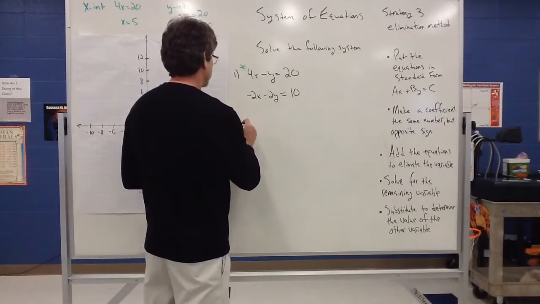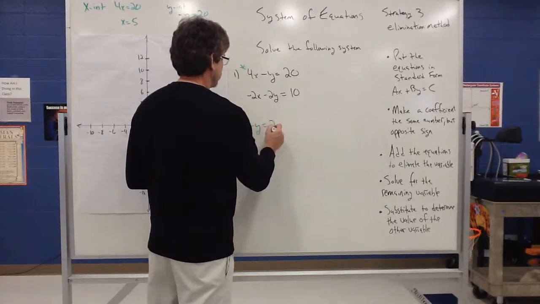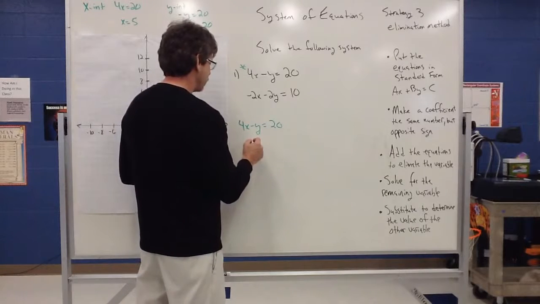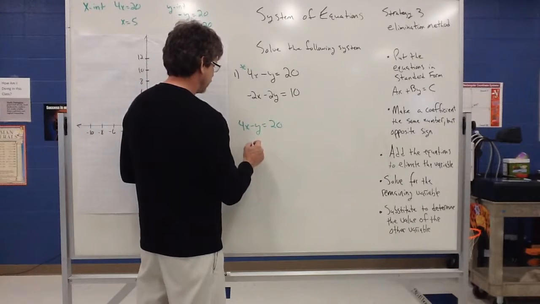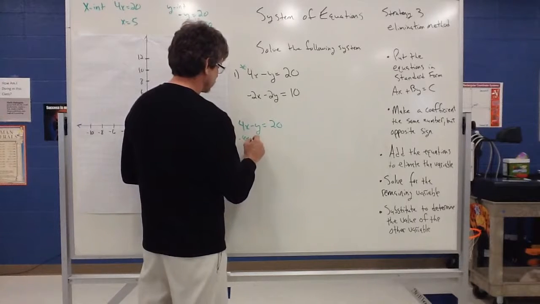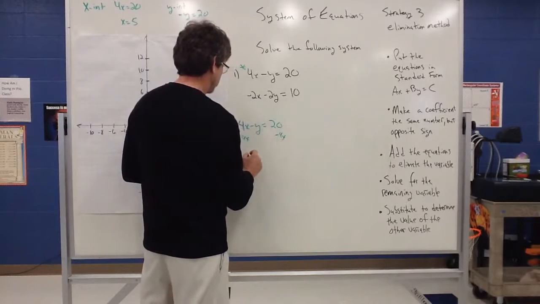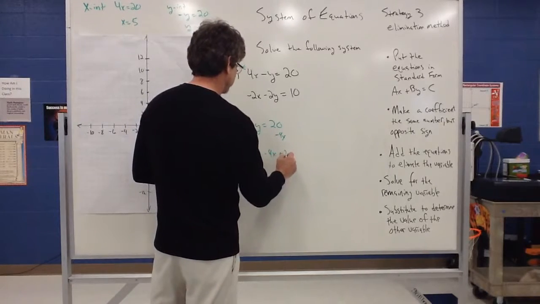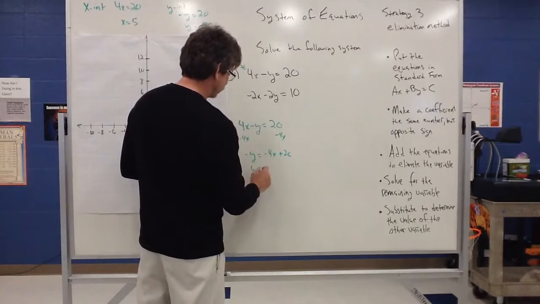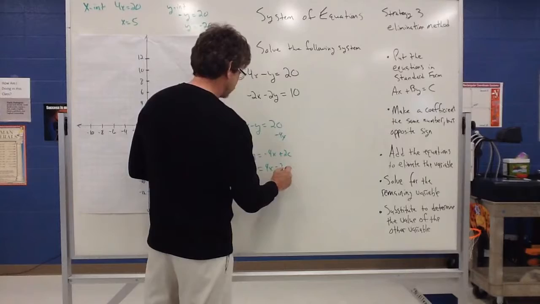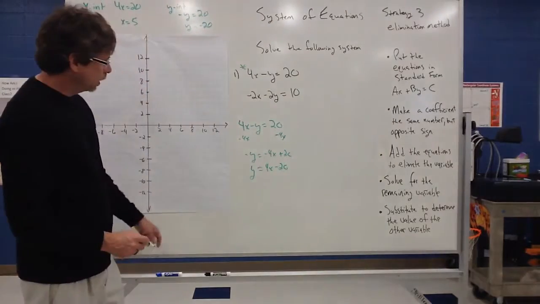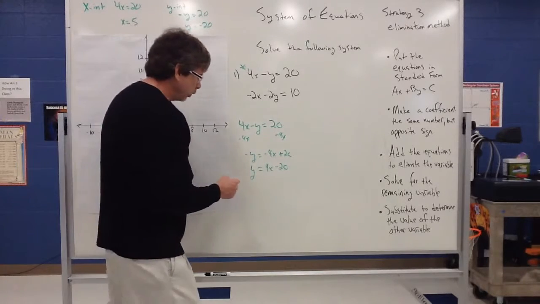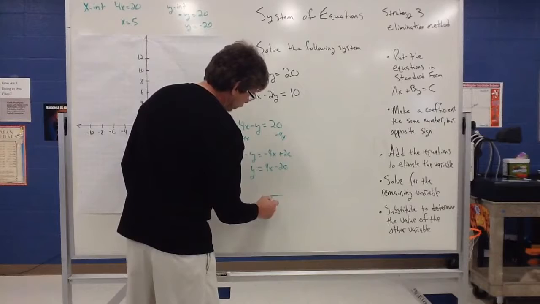So we have 4x minus y is equal to 20. I'm going to isolate the y, so I subtract 4x on both sides. Let's see where this takes me. So I get negative y equals negative 4x plus 20. Take the opposite of each side, I get y equals 4x minus 20. So if I change the signs. Again, even in slope intercept form, my y-intercept is going to be a negative 20, so I'm not really going to be able to use that. So I'm going to have to probably make a t-chart.